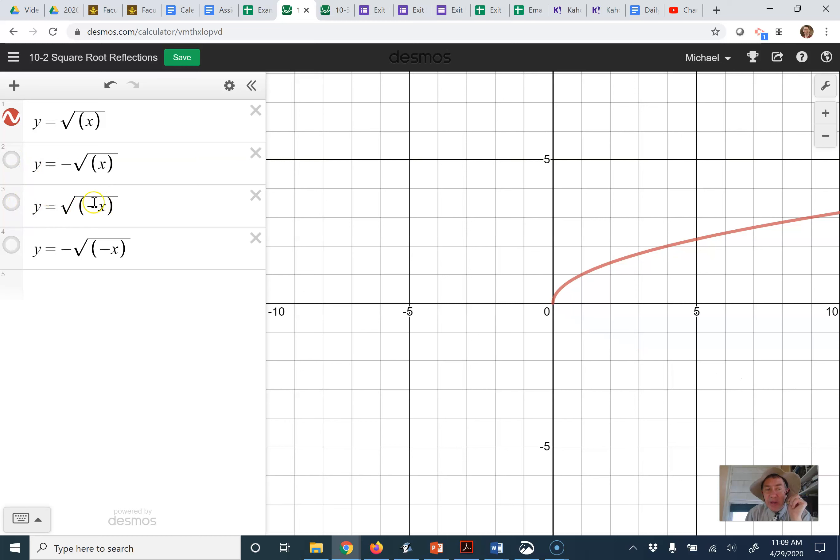On this equation, the x's become negative, but the y's stay the same. So that pops over here. And again, that's the one that's sometimes challenging. If you think about how can you take the square root of a negative number? Well, you're not taking the square root of a negative number. If x was negative 4, for instance, then negative of negative 4 is positive 4, and you're taking the square root of positive 4. So you get there.